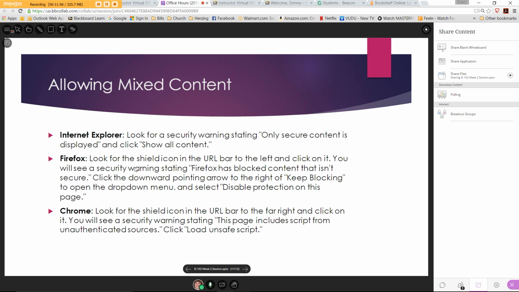In Firefox, you look for the shield icon on the left of the URL and click on it and you'll see a security warning. Click the down pointing arrow where it says keep blocking to open the drop down menu, and select disable protection on this page. Now you're only doing it for that page. You're not going to want to do that for every site because you definitely open yourself to some security issues.